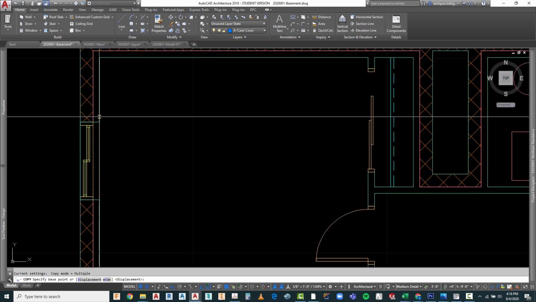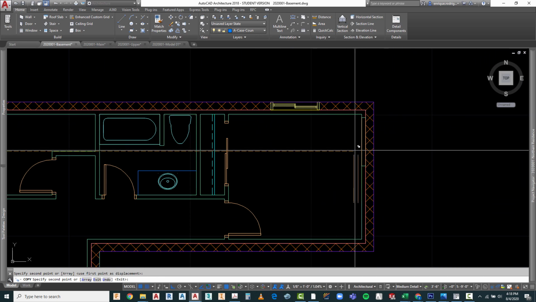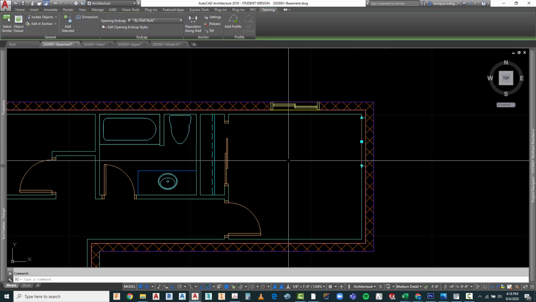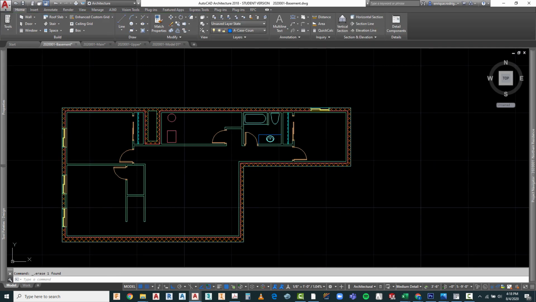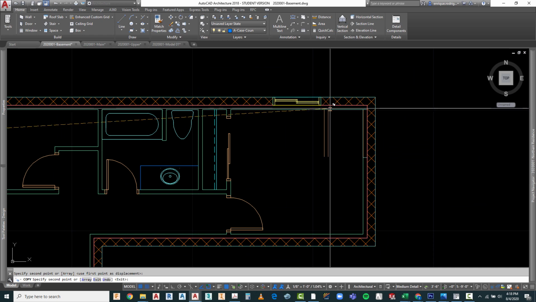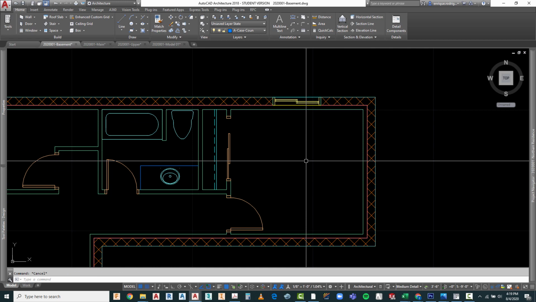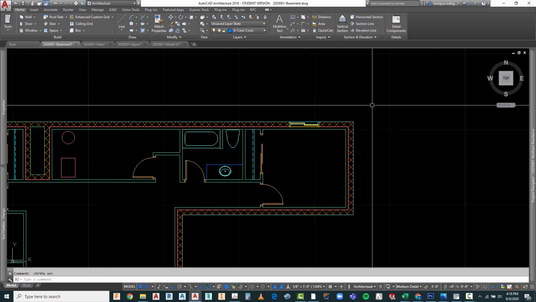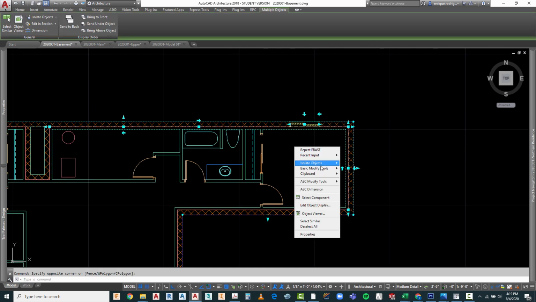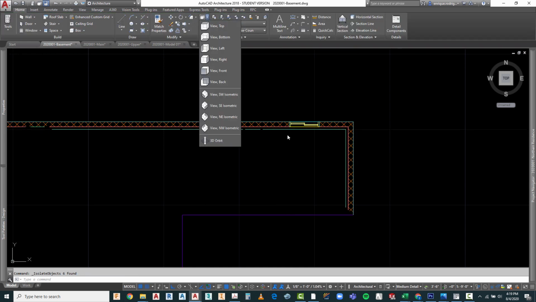And sometimes what ends up happening is that it will not copy because of the way that this is set up. Sometimes it's because we have ortho on, so let me see if that makes a difference. Let's go ahead and copy. Nope. So what I'm going to do is turn ortho back on. I'm going to isolate those items in there. This time I do want to look at it from the front.